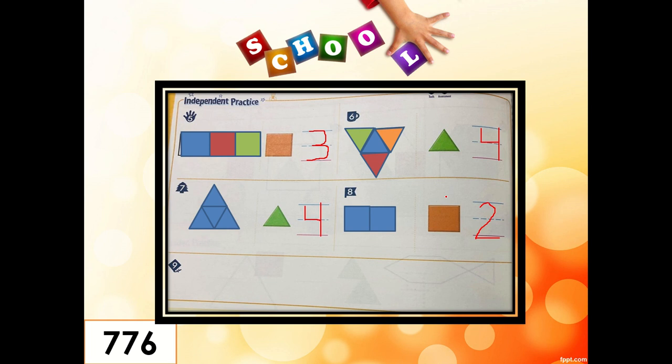Next, for number 9, you will use these pattern blocks to create a picture. Any shape is fine, KG. So you can use triangle, square, rectangle for that. For an example, this is a triangle and a rectangle. So this is a house. Very good. So you can make your own, KG. You can make a robot out of these 2D shapes. Did you get it? Very good.